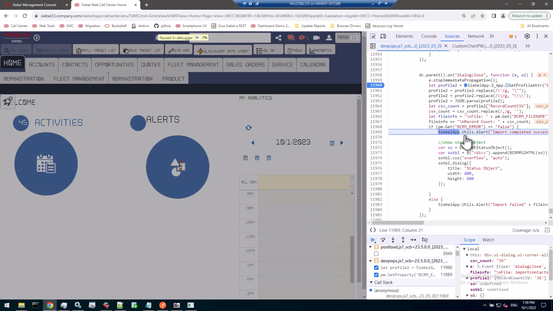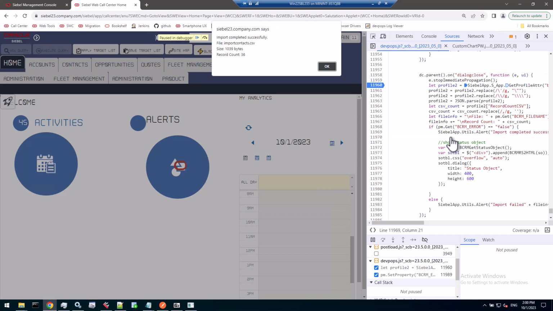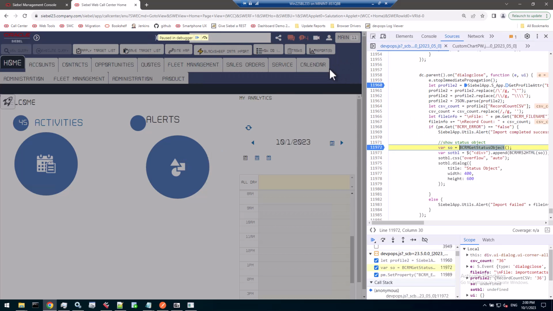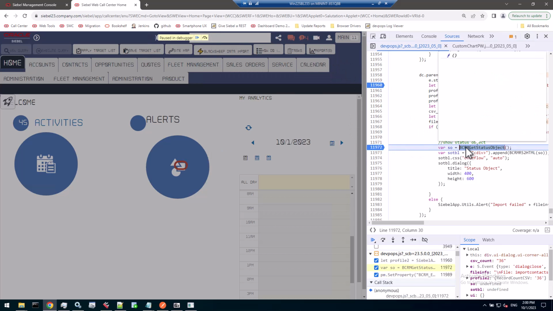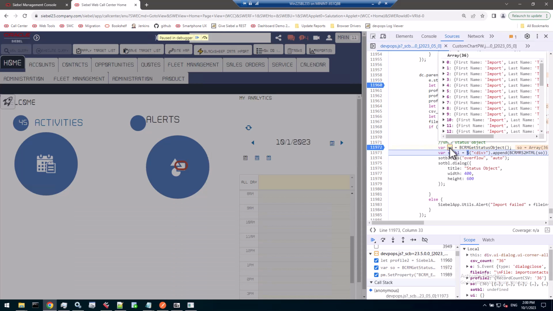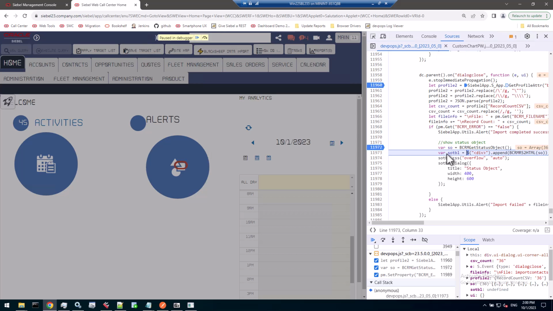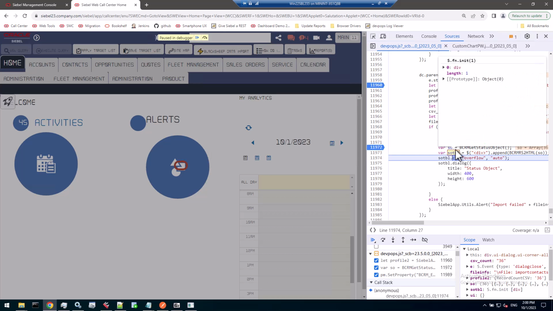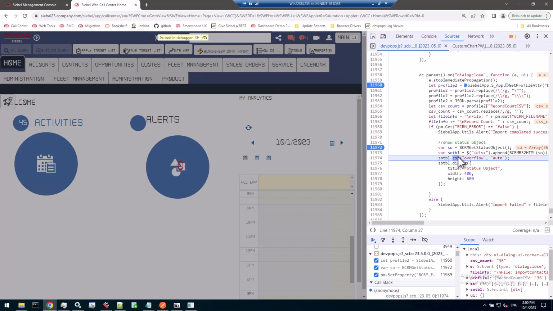So we jump right in here. We display the alert. Set the breakpoint, and once we click OK, we get back, and now we can get the status object. So this is what it looks like after conversion from the property set. It's an array of records, very much like a record set in Siebel looks like. I like this format. We convert it to an HTML table. You can't see it here, but it's literally a div with a table in it.